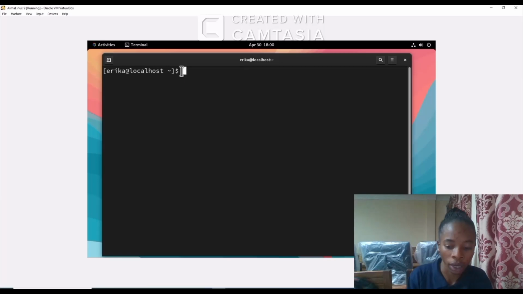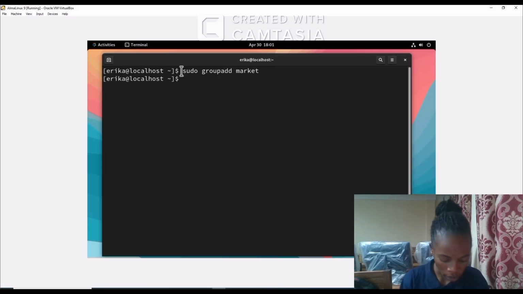After seeing how to protect an individual file, we will now see how to secure a shared folder between multiple users. We will set up a shared folder with special rights and access control lists to precisely control who can modify or read files. So we need to create a group. Sudo groupadd, the group name market. And in this group, I will add some users.